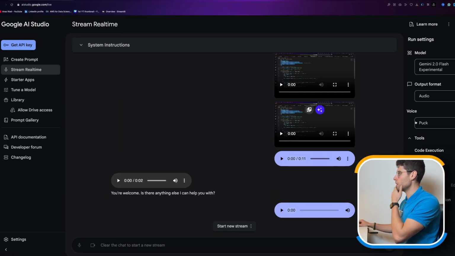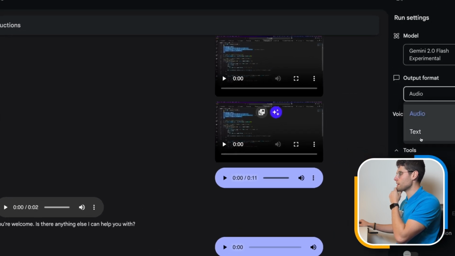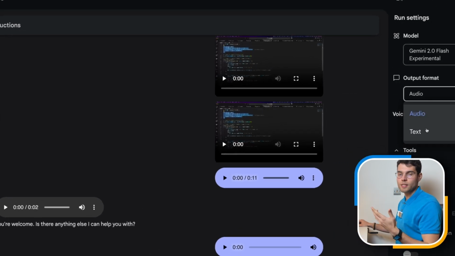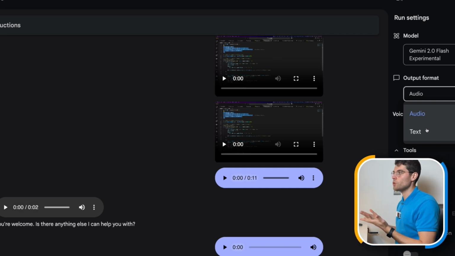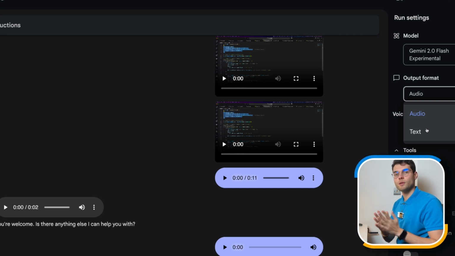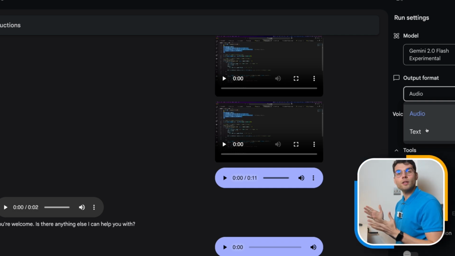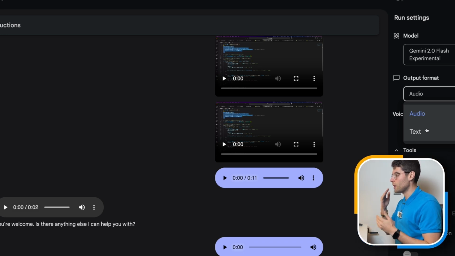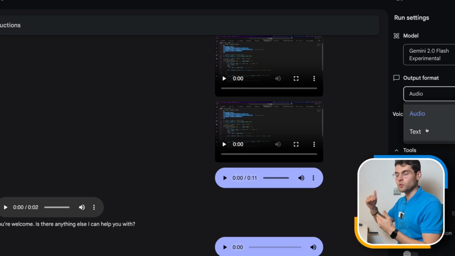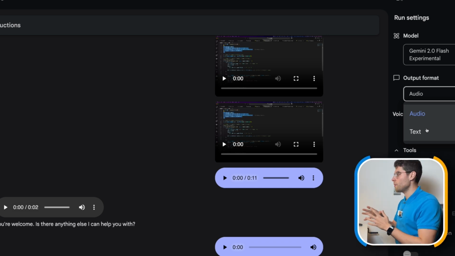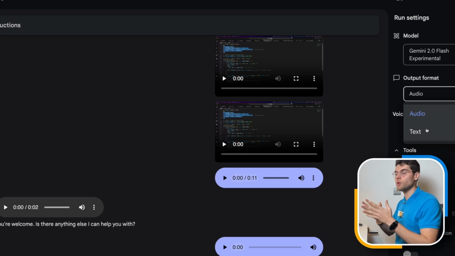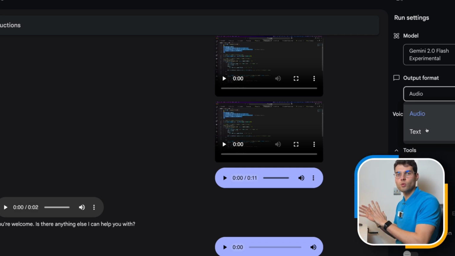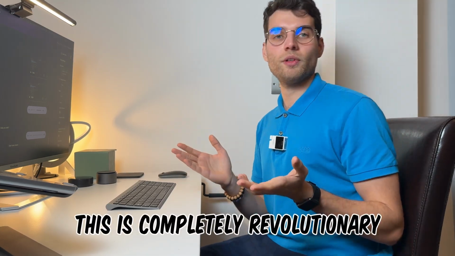So when you start, you can usually use either the audio or the text. When you use the text, you prompt and you respond directly via prompt. But when you use audio and you ask it to give you, for example, some code, it will struggle a little bit because it will give you that code in audio, and when it is transcribed, it won't be usable. But when you do it via text, it gives you a code that you can use directly, as if you were using Gemini directly, prompting it, or something like ChatGPT as well. So as you can see, this is completely revolutionary.